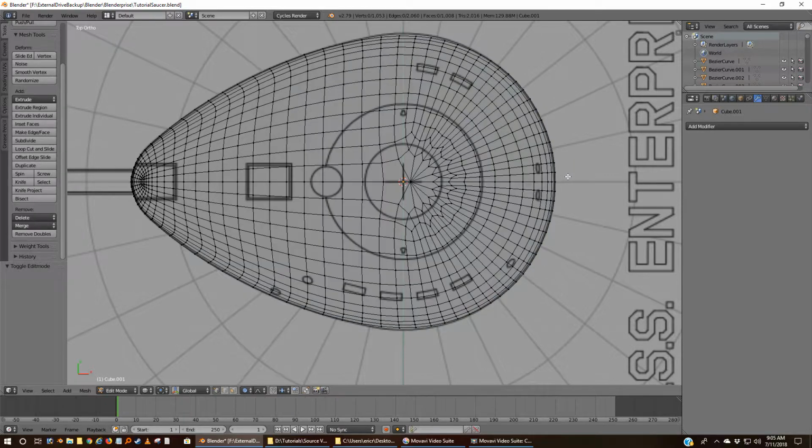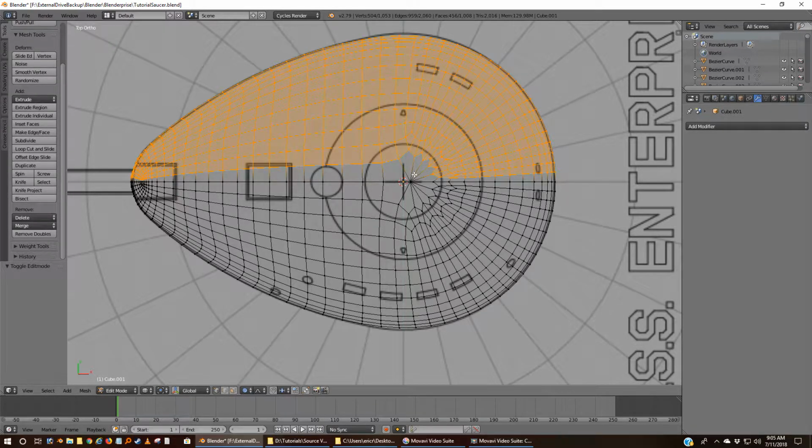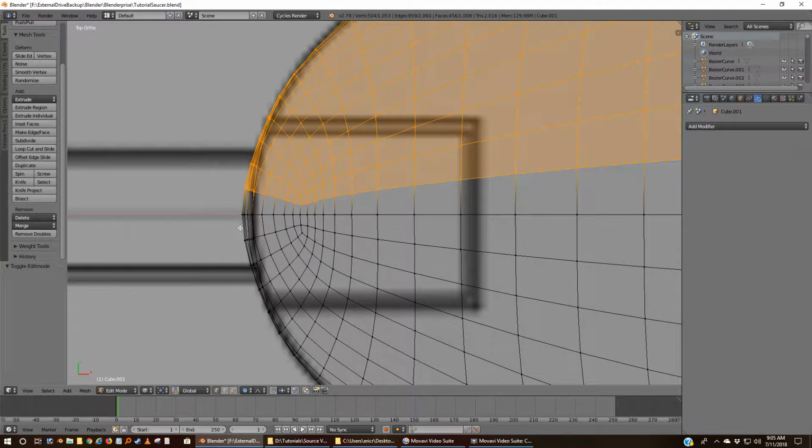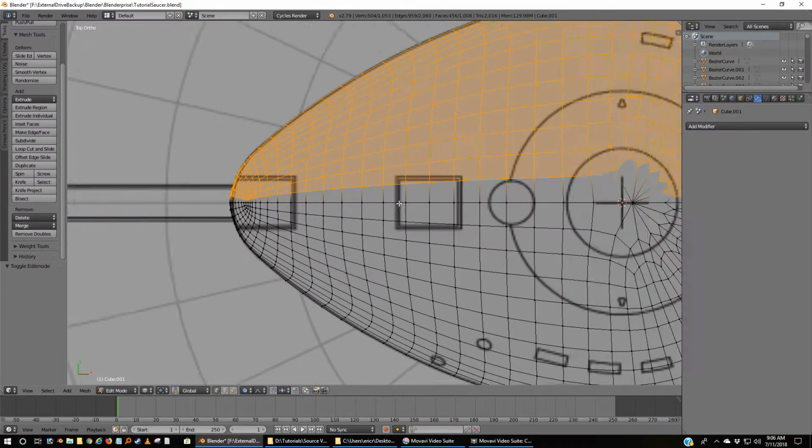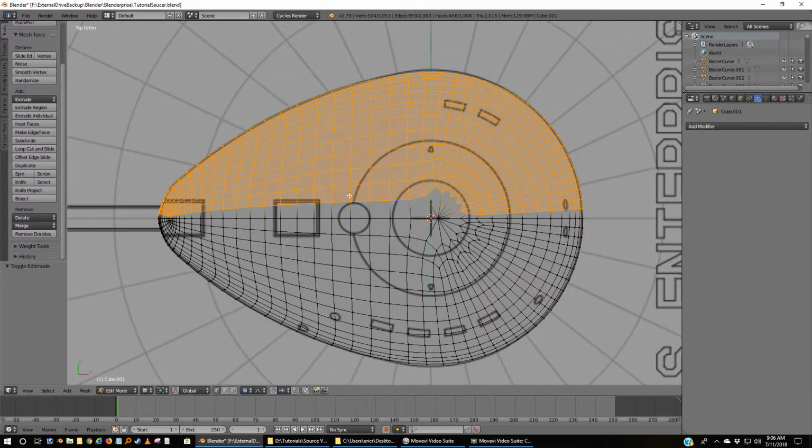I'm going to make this Z. I'm going to put my cursor just above that center line. B to select, left mouse click, and pick vertices all the way down. So I know that I've got all the ones here in the front. The second ones are selected. The center line is left undisturbed. I'm going to run down here and take a look here. Same here, center line is undisturbed, and everything above the center line has been selected as far as I can see.